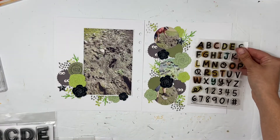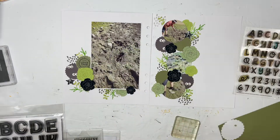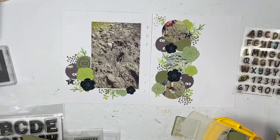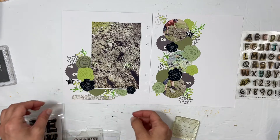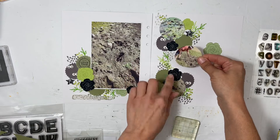I'll even extend the cluster to go on the bottom of the four by six photo, and eventually I'm going to make some hidden journaling because I kind of remembered — where am I going to put the story? I have to get the story down. It's hilarious. I'm kind of saving it for when I get to the journaling, because then I'll share more.